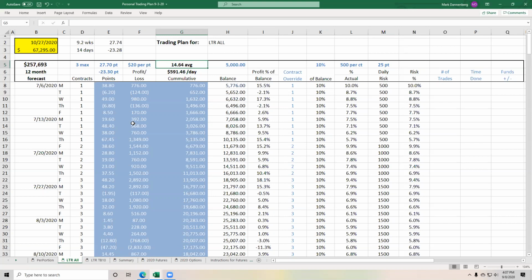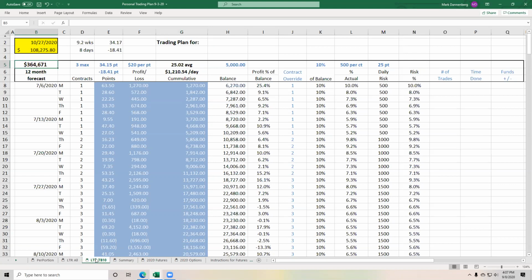And we're going to continue to do this at the close of each market day. Just summarize what the day was like, whether it was a winning day or a losing day, and we're going to take a look at our averages, and we're going to adjust our future forecast to be in line with our averages so that we have a very realistic view of what our income could be over a 12-month period.